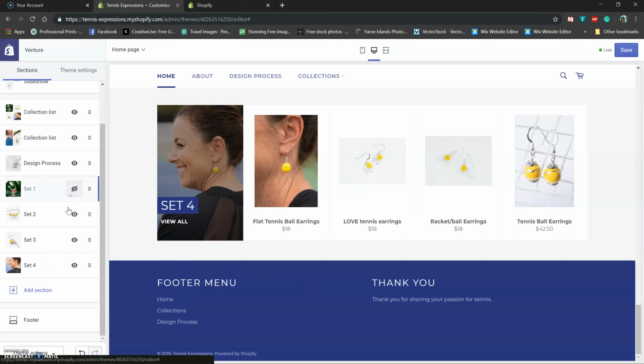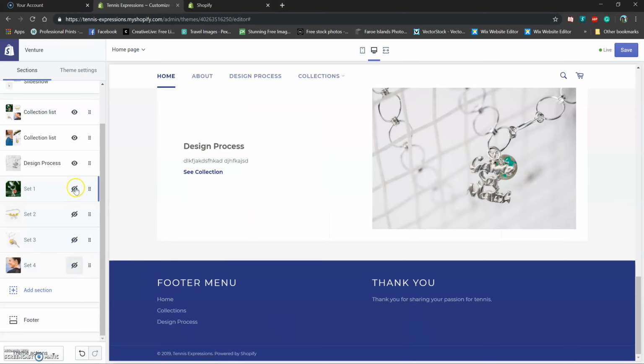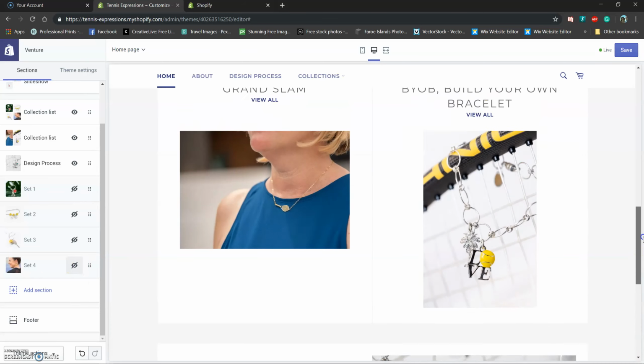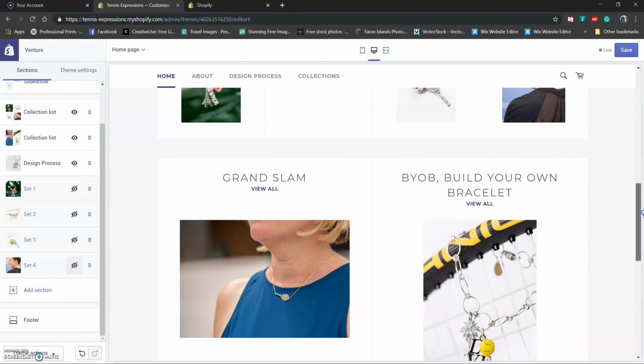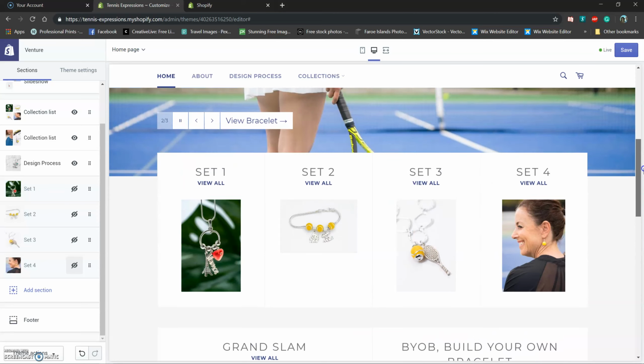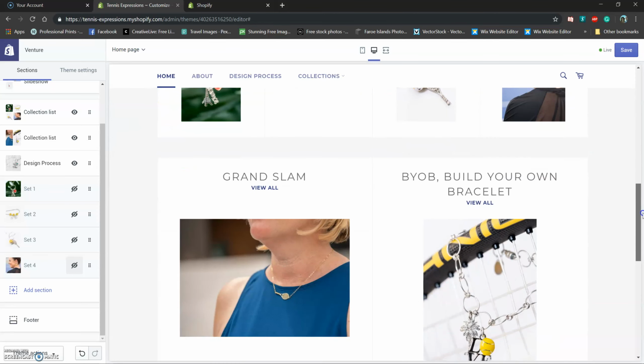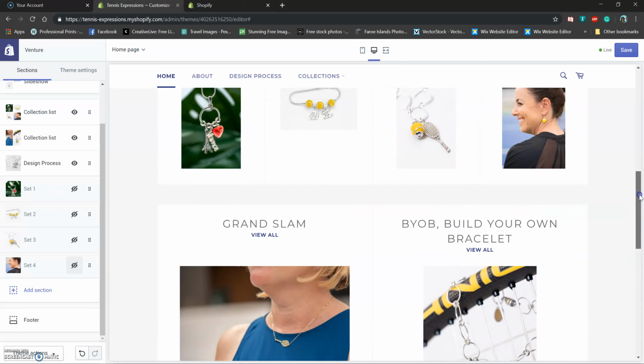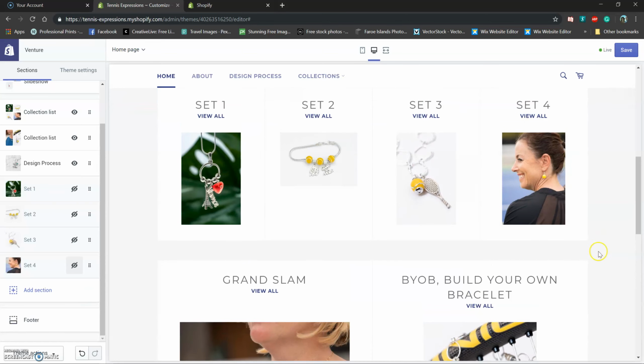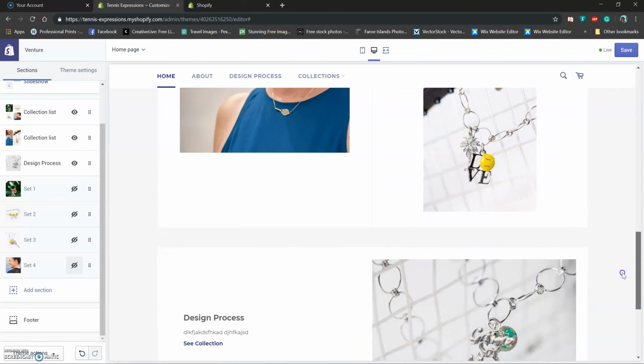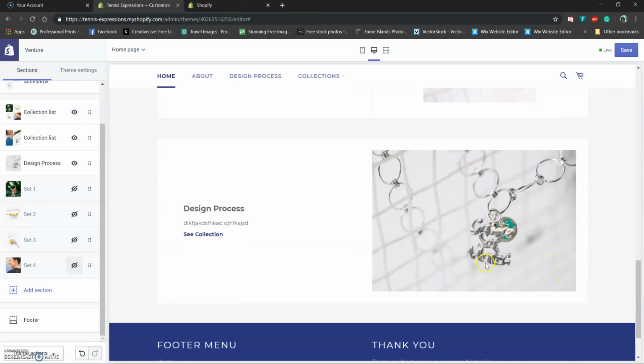Again, you can come in and you can hide any of this content that you don't want on the page any longer simply by hiding the eyes. And you can see this has removed it from the home page, and we are back to having our original collections list at the top, our second collections list. As you can see, they're separated by this like little termination here. You can see that they are 2 different collections lists over here on the side, followed by our text area, which is what we're going to focus on in the third video.